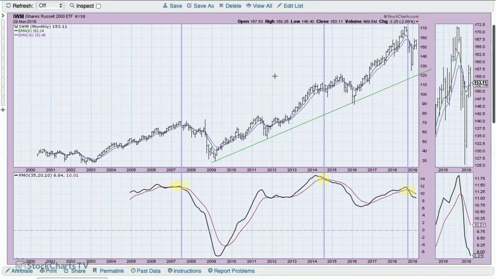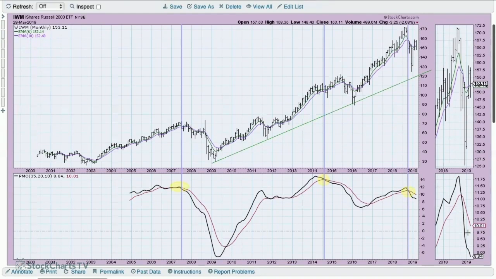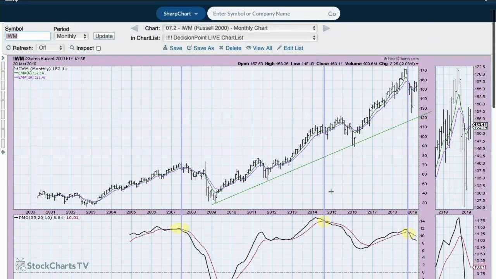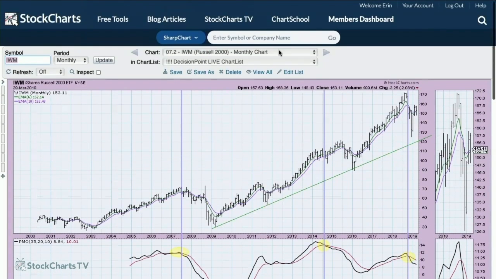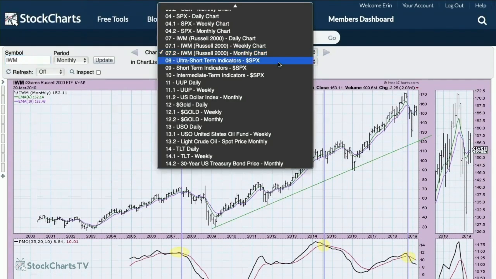Russell 2000's monthly chart. Now, the interesting thing I note here is we actually are getting a little acceleration to the downside on the Russell 2000's monthly chart. I would certainly want to be seeing some more deceleration. When we came off of that December low, we started to see some deceleration, but it's trying to accelerate back down. So that could be an interesting development and one we don't want to see.